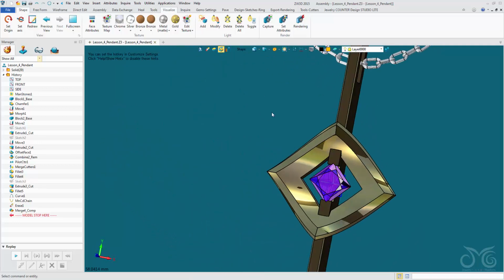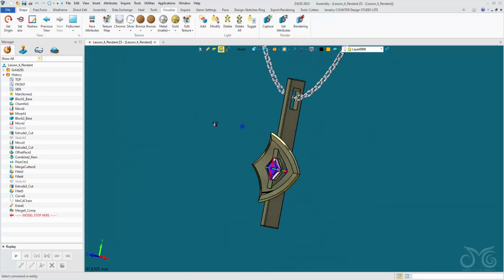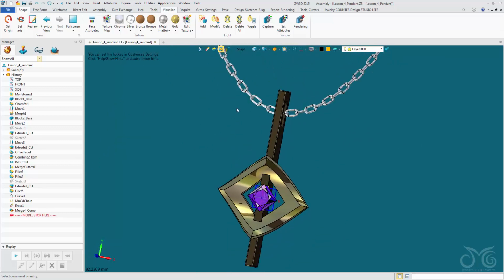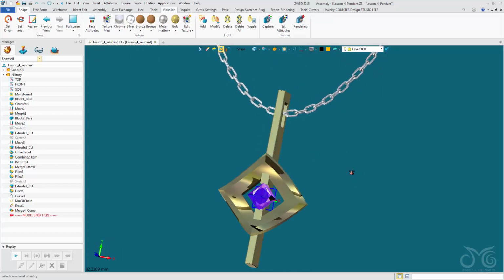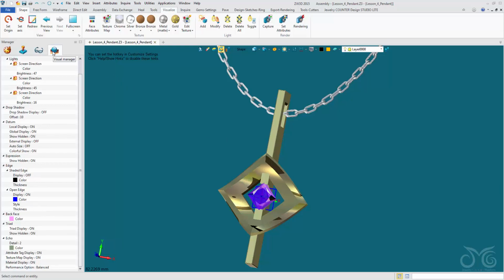Okay, and when you have this, there may be no need to use your live render. Okay, we can disable our edges, okay, to give it a more realistic look. We could also come in to our visual manager, okay, and we'll be taking a look at this in a later lesson. We could hide our displays in the middle. If we right click on this local display, that's our datums, our global datums, we can toggle them off. We can toggle our triads as well, the XY axis, by coming into triad display, right clicking, toggling it off.